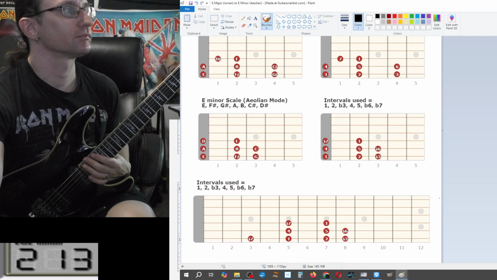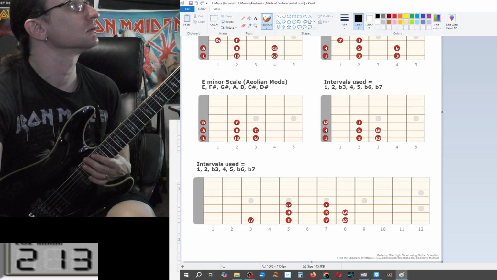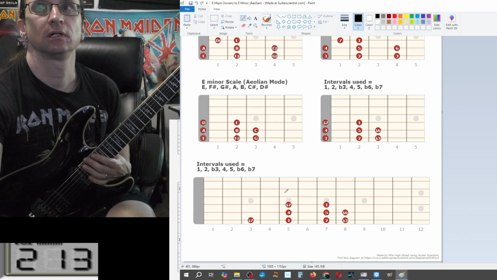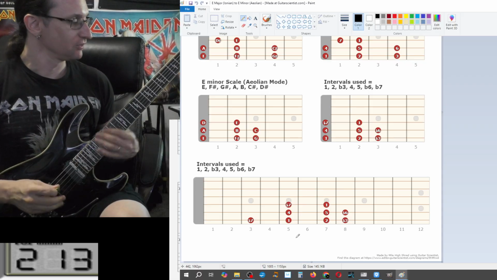Now, you take that same shape and just move it around anywhere. But now that we're up higher on the fretboard, it's nice to have this lower octave of the flat 7, so this way you got more to fiddle around with.